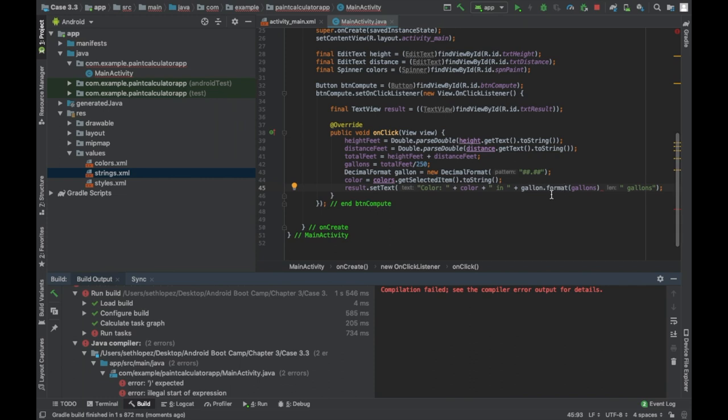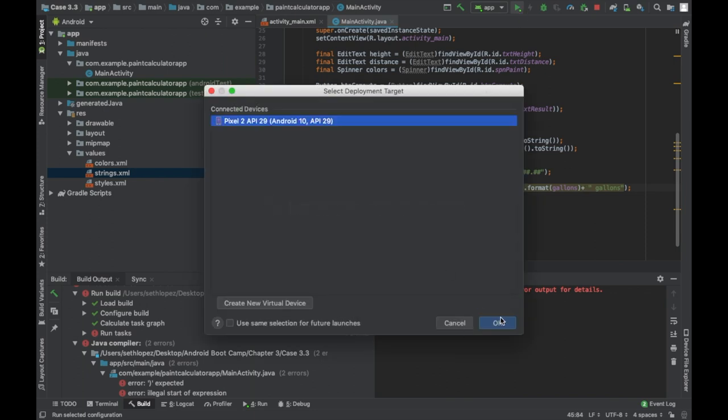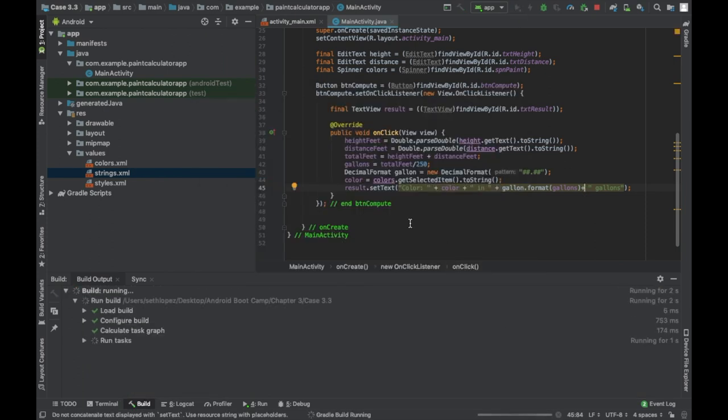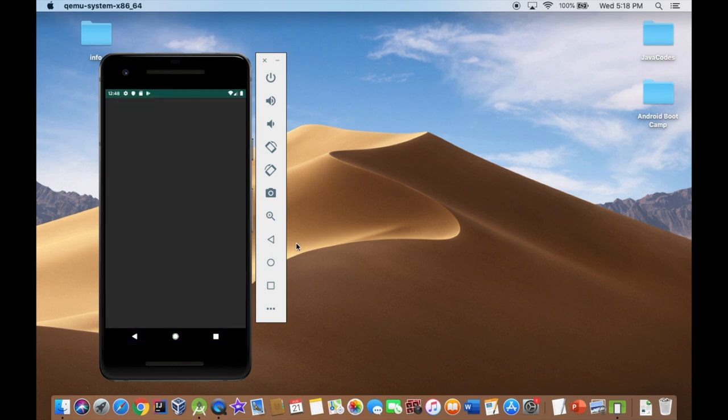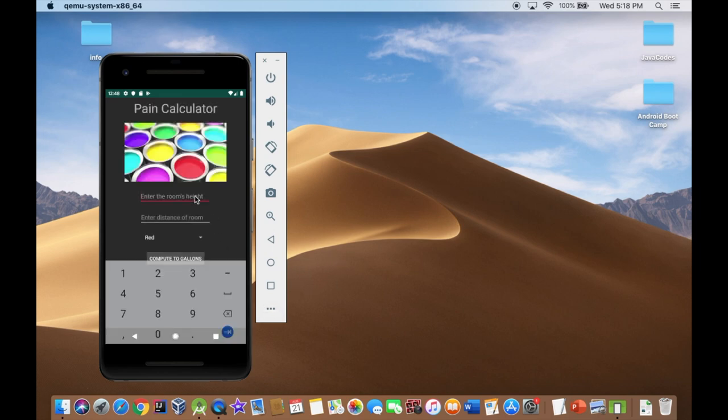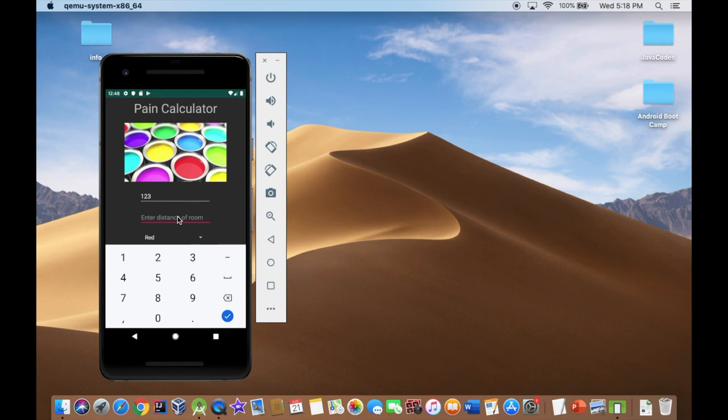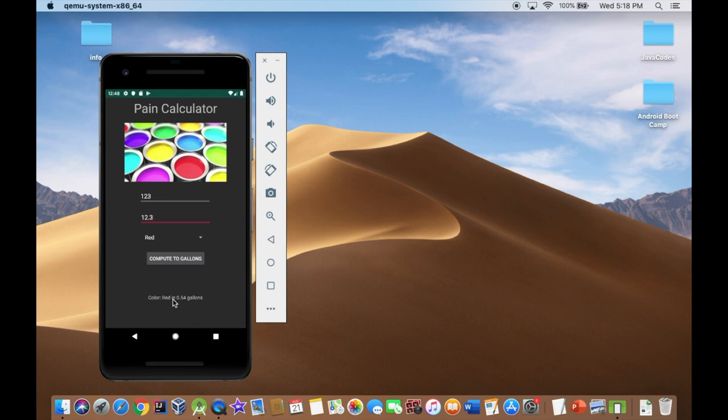Here is saying something. No, you know why? Because I didn't add this. Okay, go ahead and add play, hit OK. Let's see exactly what's not. It could be the double. We'll find out right now, because one of those concatenations we did is going to be a weird symbol. Color red and super gallons.